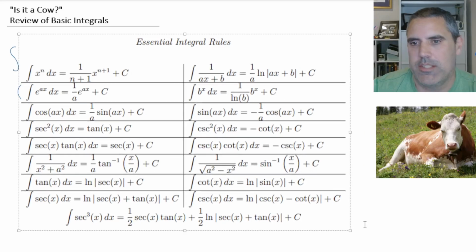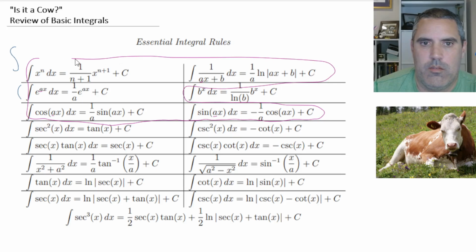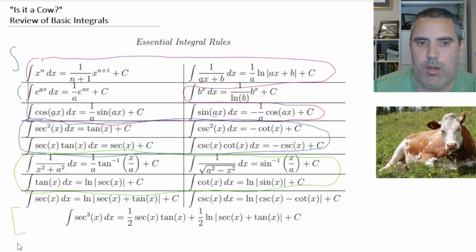Here's our basic table of integrals. This isn't a complete list, but it's the practical list. It includes some slight variations that we see a lot, like when there's a number here or here. I would say the vast majority of the time, you're dealing with these. I would say occasionally you do see these other ones. You don't want to forget these. Then every once in a while, some of these other ones pop up. Pretty rare for these to pop up. Okay, so it's not that big of a list, but you do need to know it. And that's part of what you did in your calculus course, was get to know those things well.